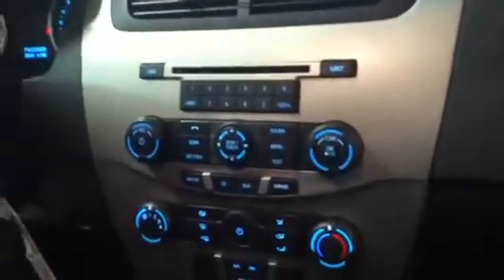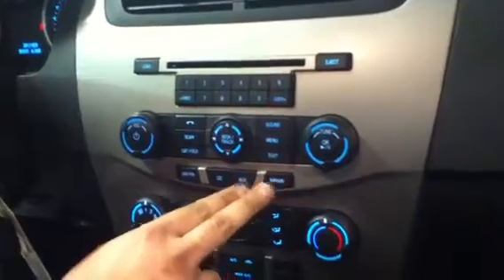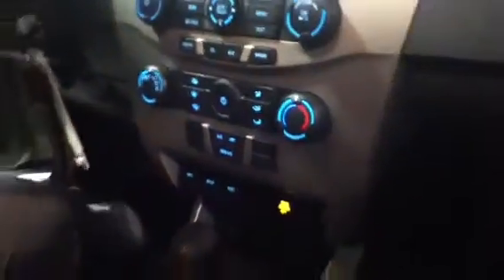This car only has 30,000 miles on it. I'll run it started up for you — everything is fully functional. As you can see, you've got your CD player, AM, FM, as well as Sirius, and the auxiliary cable is here as well. You've got two power outputs and plenty of storage space in the armrest.